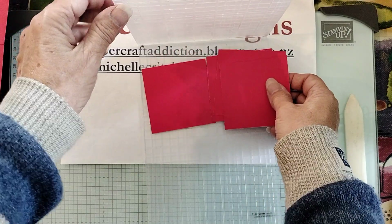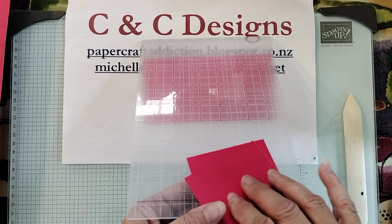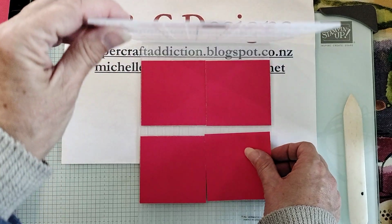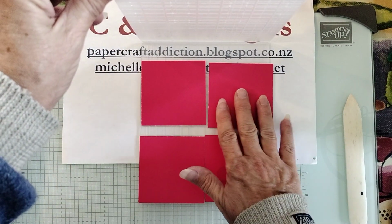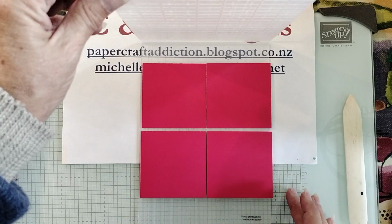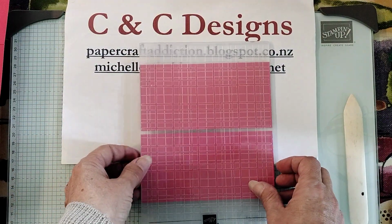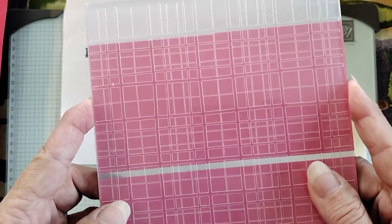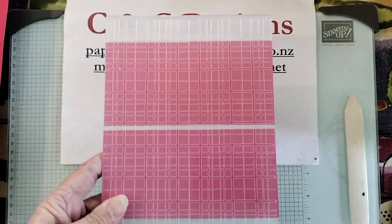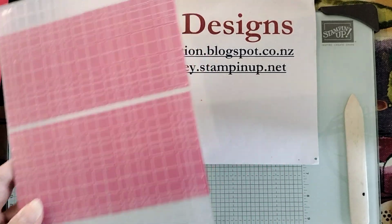So now if I put them in this way, so again, the word Stampin' Up's at the top. This is going to be the raised part, and that's going to be the debossed part. And it's such a large die that I can put all 4 pieces in. So I could have gone ahead and embossed this first and then cut the pieces, but I wanted to show you how it all fits, okay? So we're going to do this the other way around and see how that looks. So we're going to put that into my die cutting embossing machine.